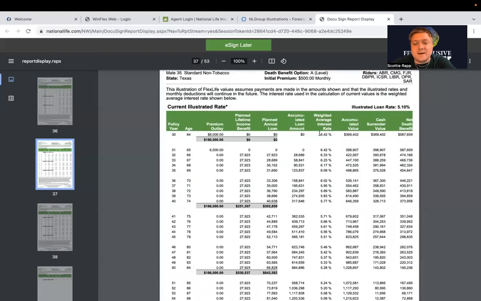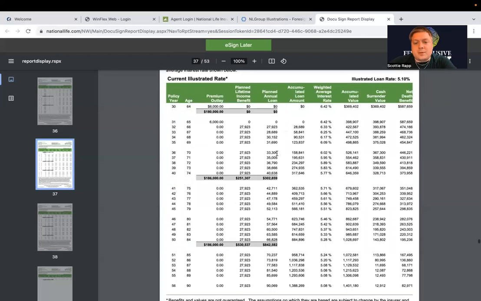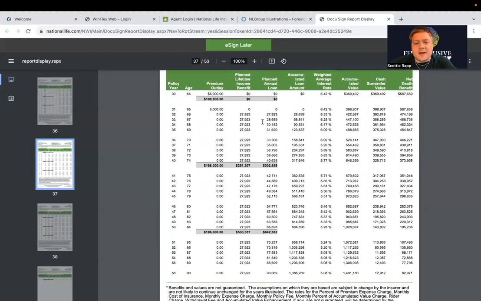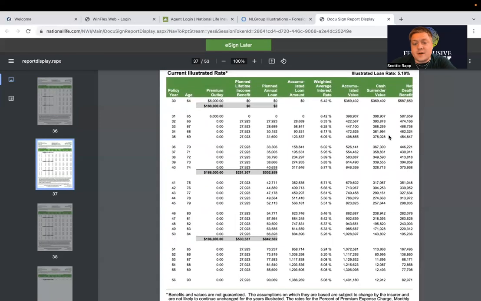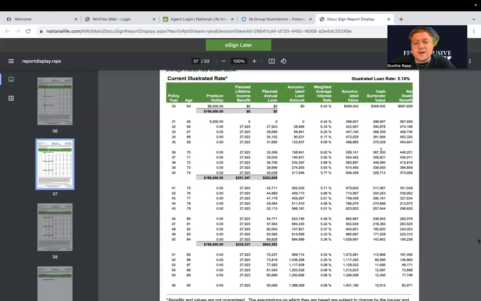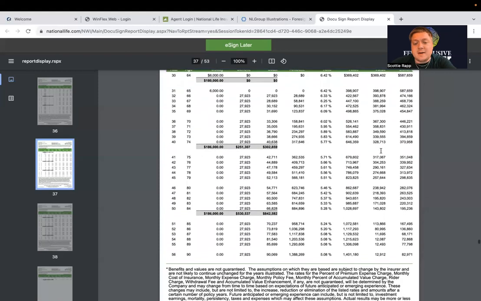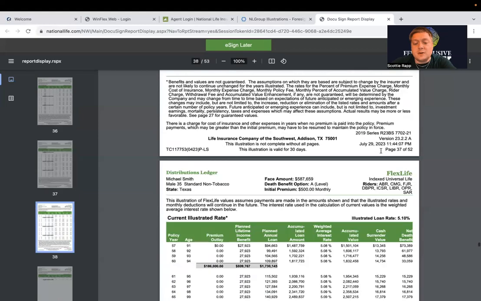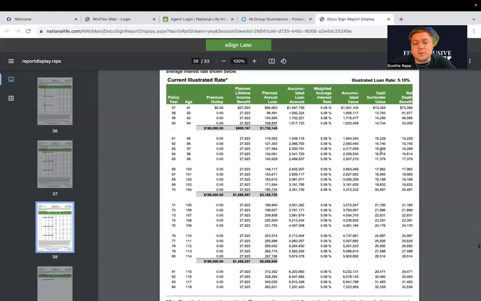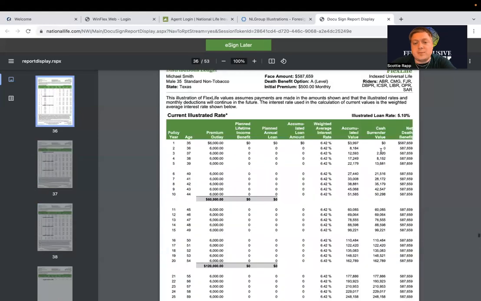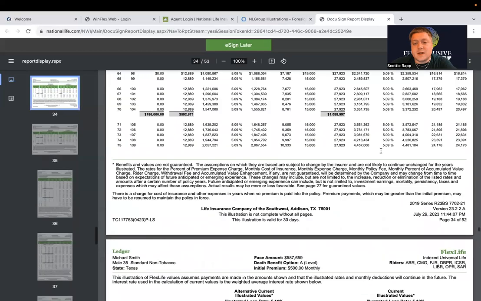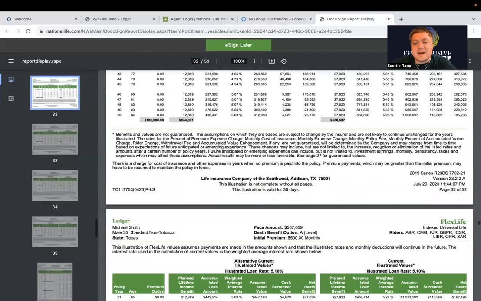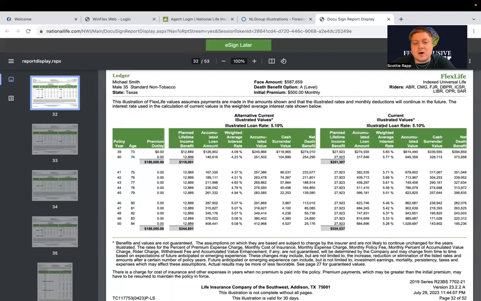And then you're going to see the planned income, and then the plan, how it's going to play out from an insurance standpoint here. So these are just all good things to explain and look through with your client. These are super beneficial illustrations because they break things down from a customer standpoint, but there's a lot of data in here.